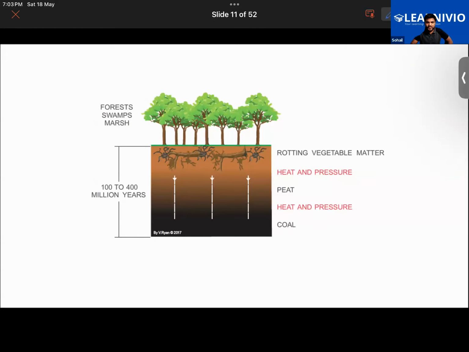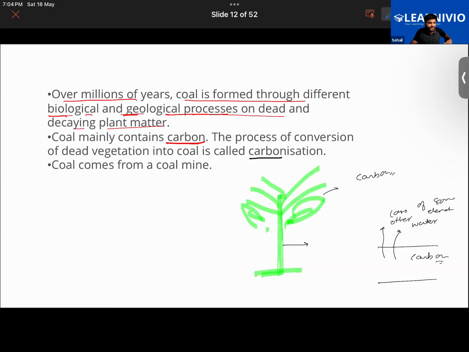You can see that heat and pressure are acting upon this, and over the course of millions of years, they went to deeper layers of the earth. Sand and silt and various other things started to accumulate over them. Here, this is the plant, and the plants have died, and their matter is now settling deeper and deeper under the earth. Gradually, they are exposed to heat and pressure also. Apart from heat and pressure, we learned that biotic agents of nature, like microbes, will also help to decompose them. So that is also acting upon it. Sir, so we learned, yes, what is peat?